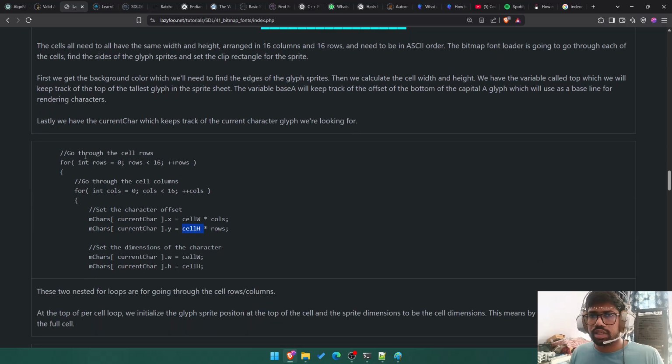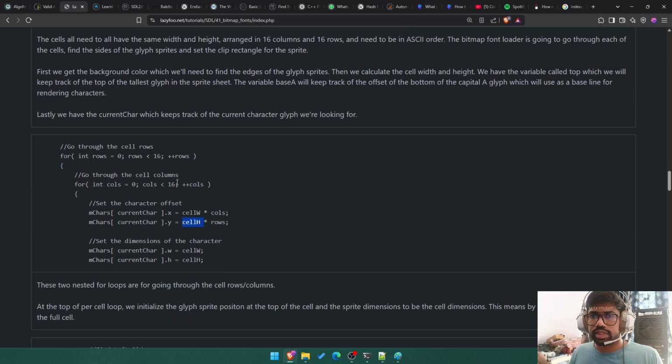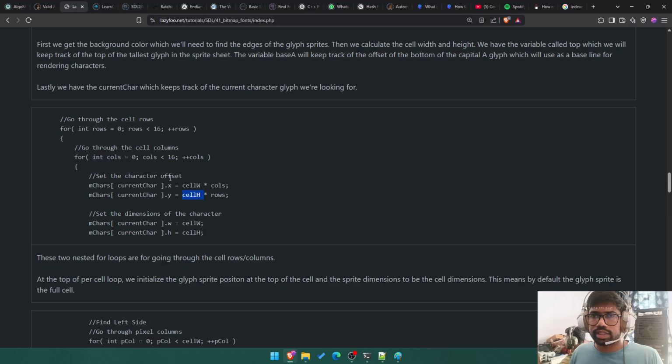Right. So we'll go through the cell rows, go through the cell columns, and set the correct offsets. Int rows equals 0, less than 16.